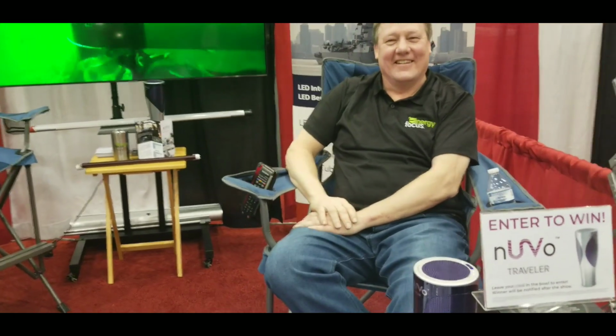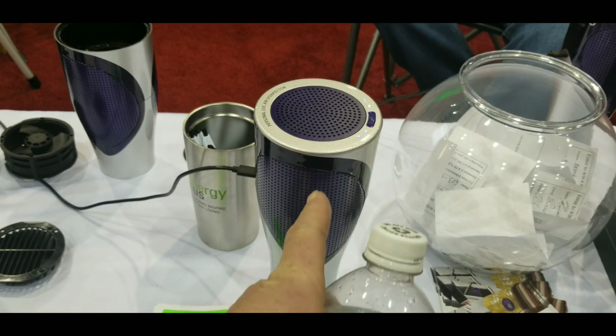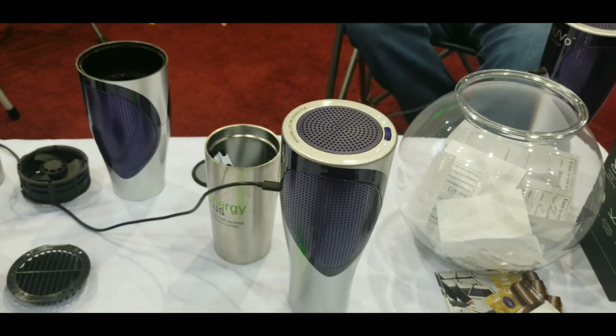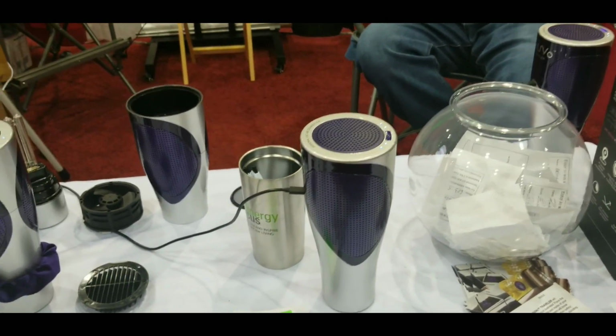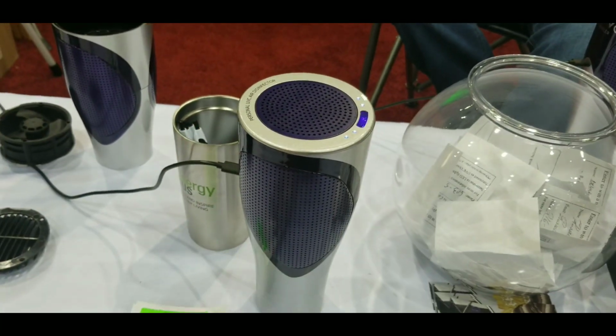We are here at the Energy Focus booth, and this is the creator of the robot that disinfects your air, Jim. How you doing, Jim? Good, nice to see you. These things are really cool. When Michelle got sick, we kept that going in between us, and I never got sick. So they work. It uses ultraviolet light, I believe, to disinfect the air.